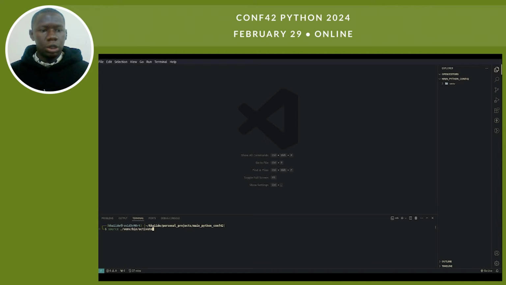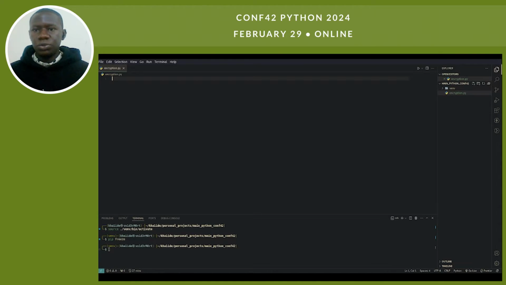Let's change to our Python environment and run pip freeze to check. While it's doing that, let me create an encryption.py, where we test our encryption, and we'll have our hashing.py.